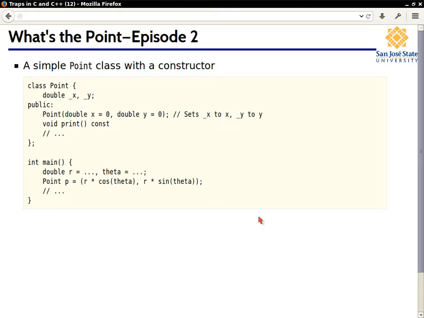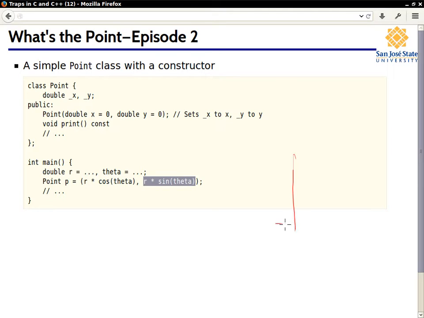But it gets worse. Here I have the very same point class that you've just seen. So I'm constructing a point out of its polar coordinates. So I have a length and an angle, and so here is my cosine. You know this thing, right?